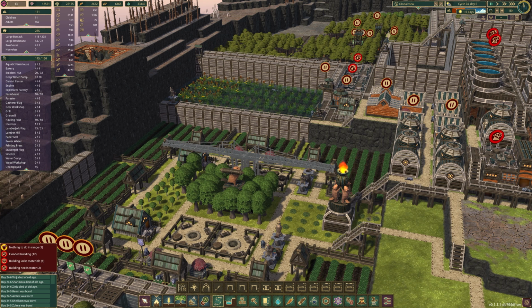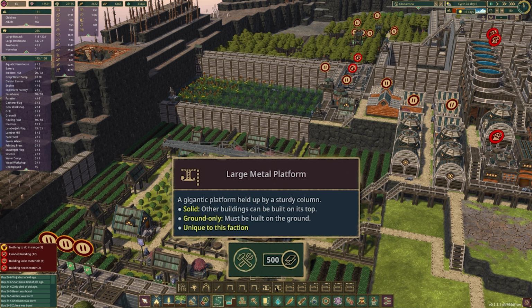While I was going about the wet season, I had a thought that maybe it was time that we get access to the mine so we can do... Because I was thinking about doing platforms for something, and the big platforms are 500 metal each. Which is nuts.